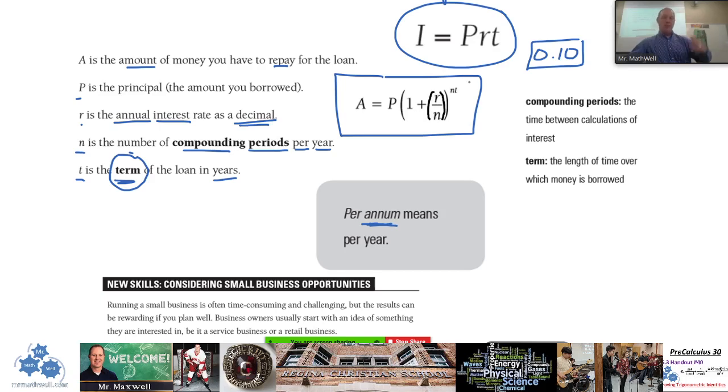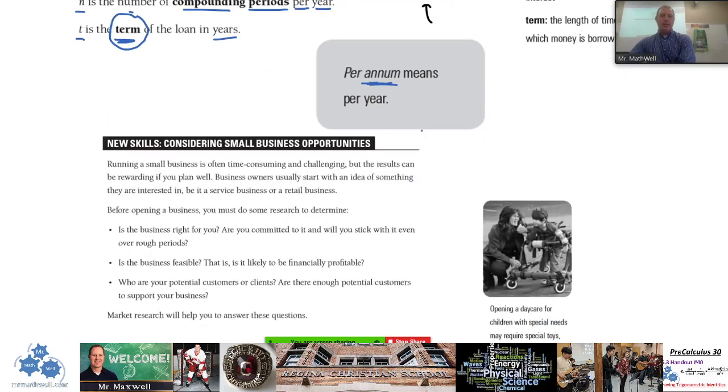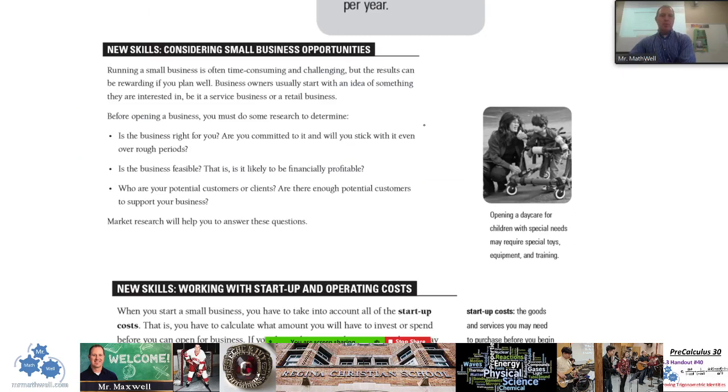So anyways, you've had practice with that, so I won't do a question exactly like that, but I'll just outline that formula again. Okay, so another thing that I pulled from the chapter here is small business opportunities. So we talked about the costs of a business, but we also talked about the reasonability or the profitability or the viability of a business. So you may be asked some questions, is this a good business to have?